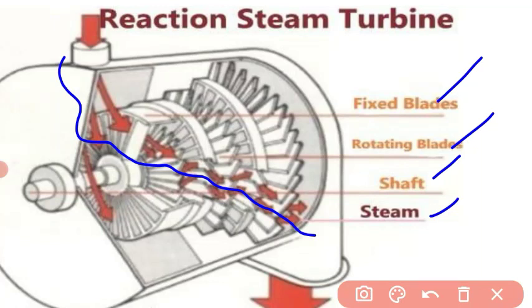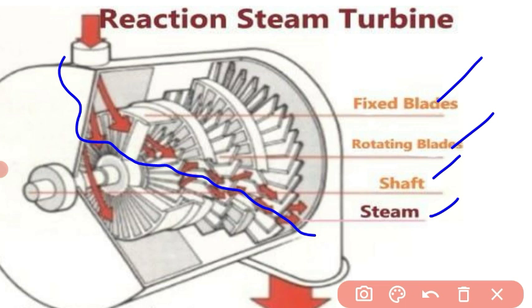A practical turbine of this type has fixed and moving blades. A partial drop of pressure is used to allow the steam into the moving blades. I repeat, a partial drop of pressure is used to allow the steam into the moving blades. The pressure is gradually reduced in the blades as the steam passes through them. The mechanical power is developed when it passes through these blades.